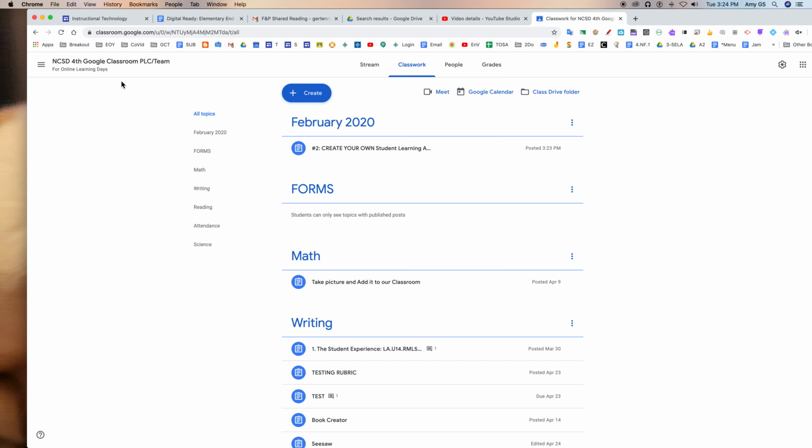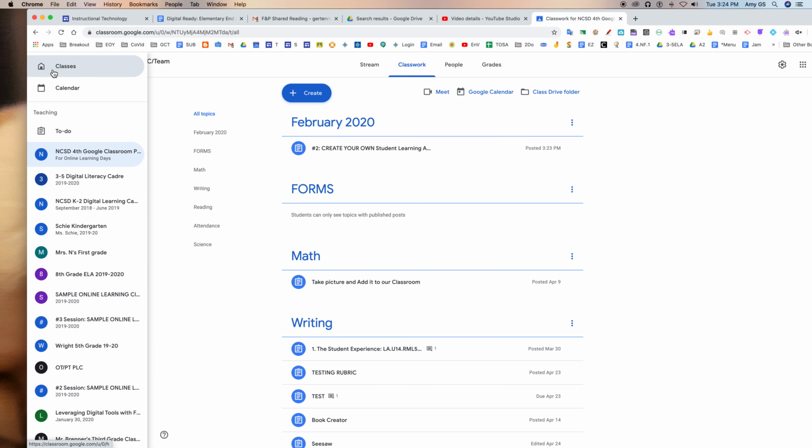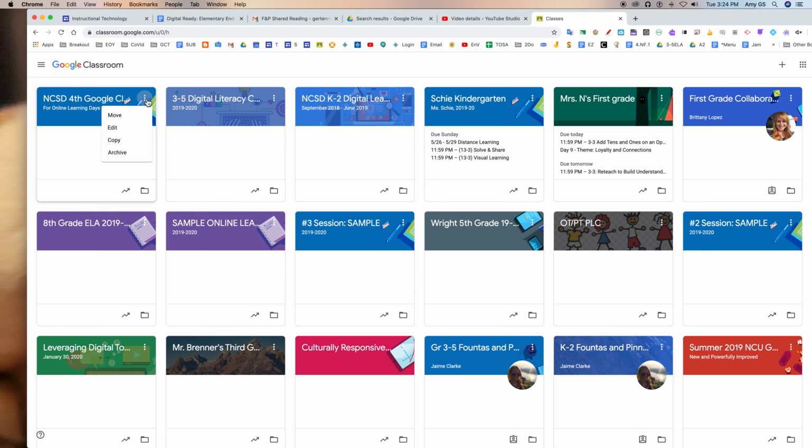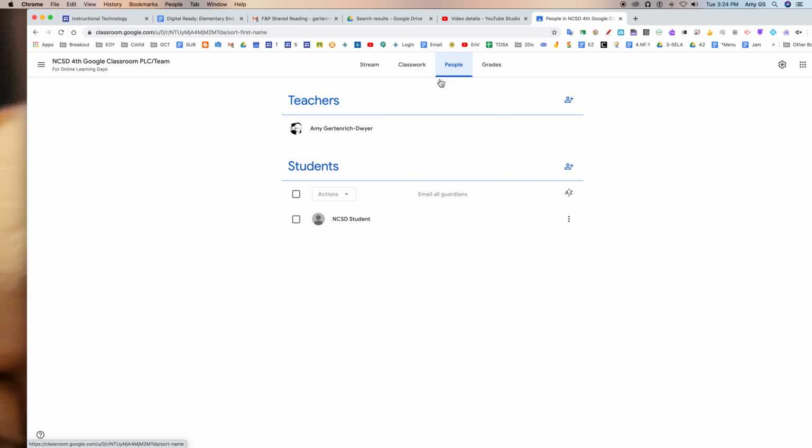So basically, you have a couple options. You can archive and reuse. You can go inside and get rid of your students, or if you'd like, you can completely delete it once you've archived it. And lastly, consider making a PLC class, share it with your grade level peers or your subject matter peers, and then start posting assignments and organize it in a way that makes sense to you all. Post it in this PLC classroom so next year you can reuse it for your other classes. Hope that helps.